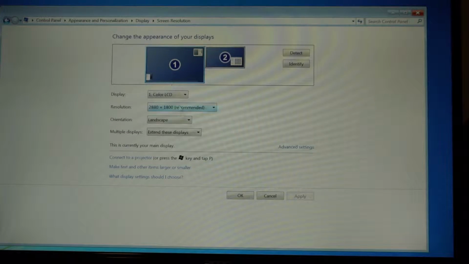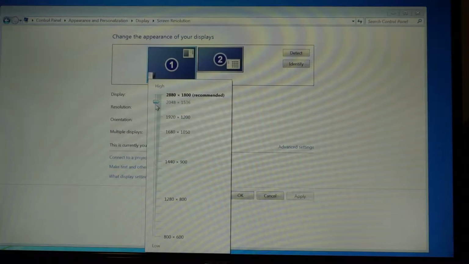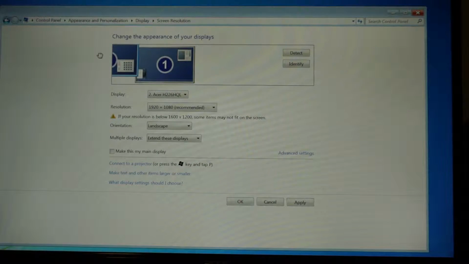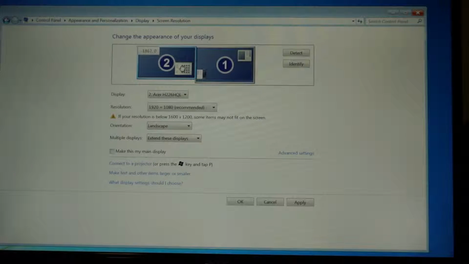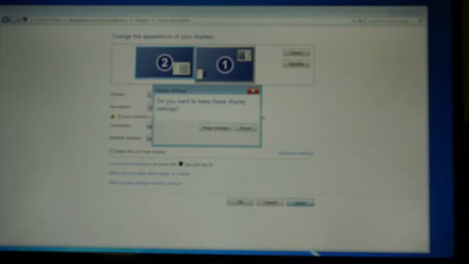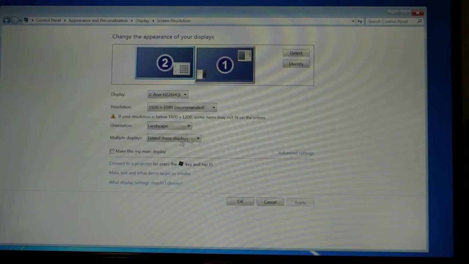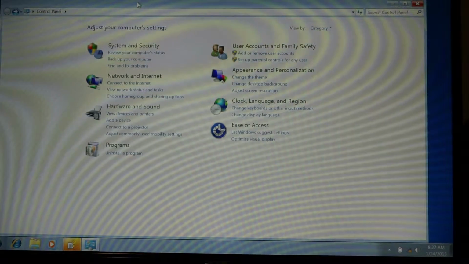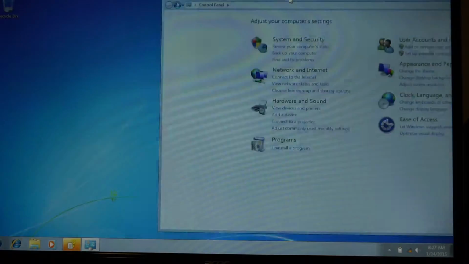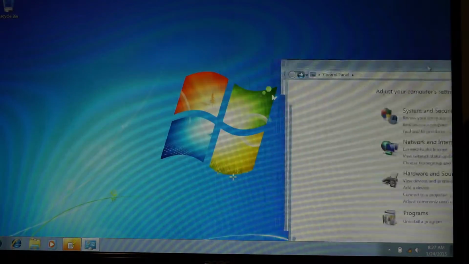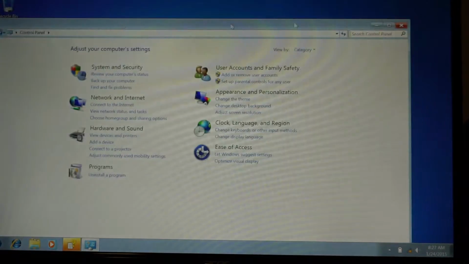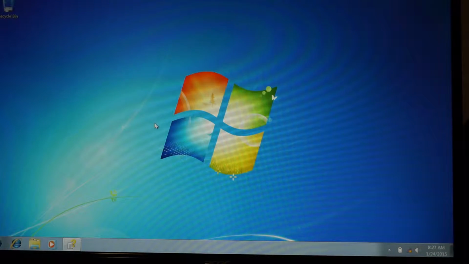Now I'm going to set my first monitor, the MacBook Pro screen, to 1920 by 1200 so that it fits with the resolution of my external monitor. I'm going to hit apply again. Now I'm going to make my external monitor the main display, which will put the Windows taskbar at the bottom of the main monitor, which in this case is my external monitor.